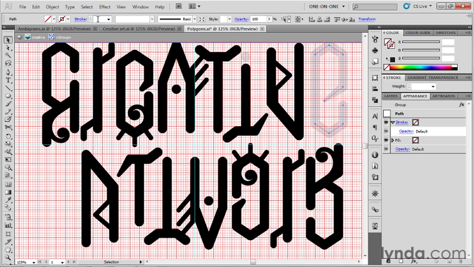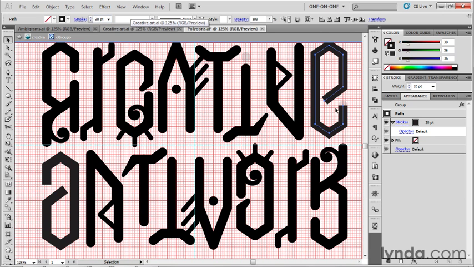click inside the stroke option up here in the control panel and dial in a line weight of 20 points. And you can see, by the way, not only does that go ahead and stroke that E, it also automatically adds an A down here in the bottom left corner of the illustration. So by virtue of that transform effect I applied just a moment ago, Illustrator is automatically filling in that word below as I work on the text on top.